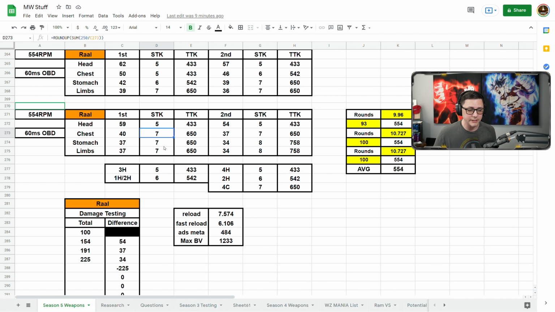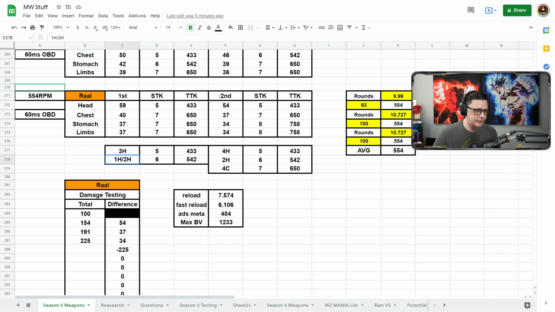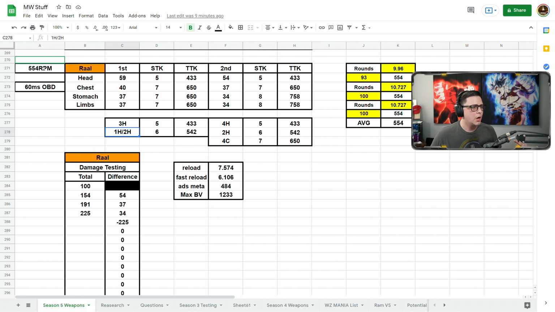Now it's almost always going to be 7 unless you get some headshots in the mix. So with that being said, let's go ahead and take a look at how this compares. We have the 554 with a 60 millisecond open bolt delay that is not included in this number, so you've got to add 60 to whatever this is. If you factor the open bolt delay into it, I'll probably do a video on open bolt delay, because there seems to be a little bit of confusion on that, but that's a topic for another time.